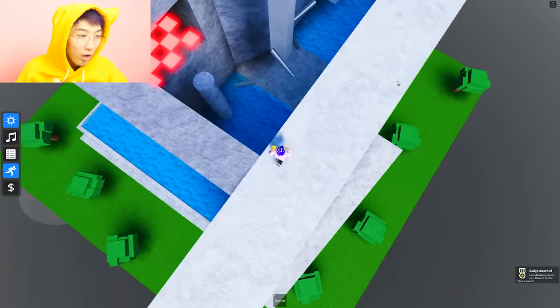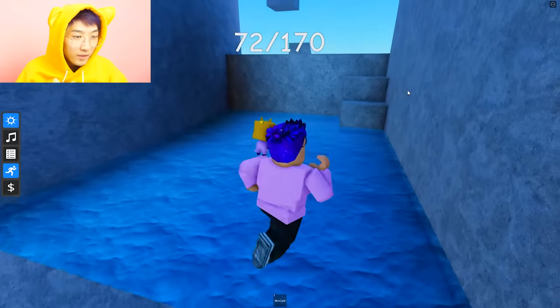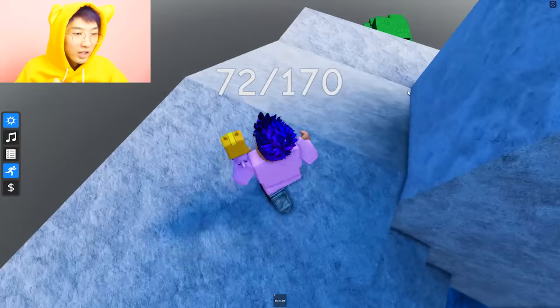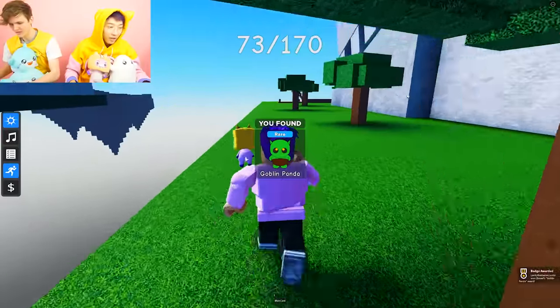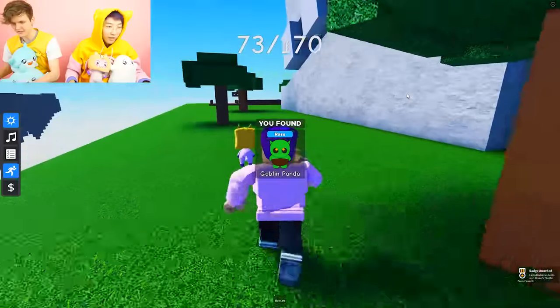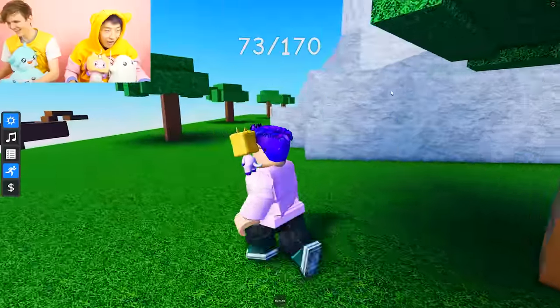Maybe there's one like in the water. You gotta go in the water. Oh yeah, like Poseidon. No, there's not one in here. Let's go, dude. That was satisfying. Wow. So cool. Oh, there's one down here. Goblin panda. Nice. Found one. I like breathing heavy and stuff.